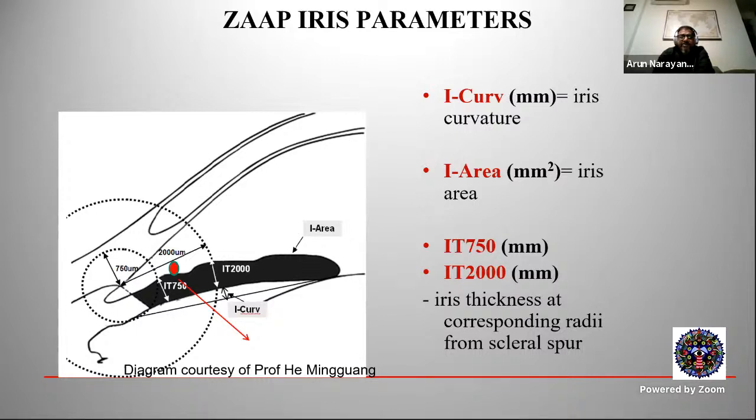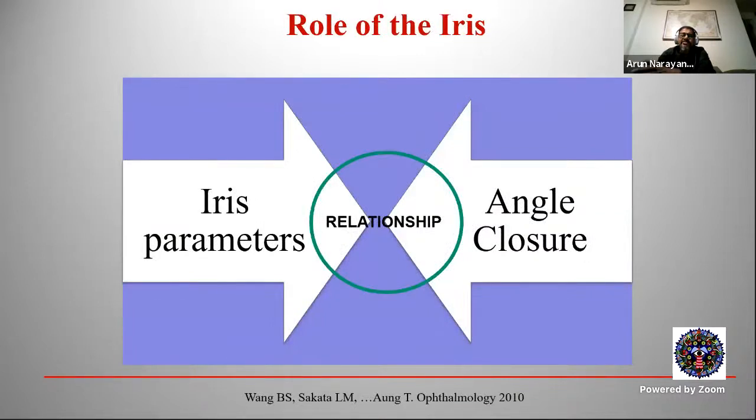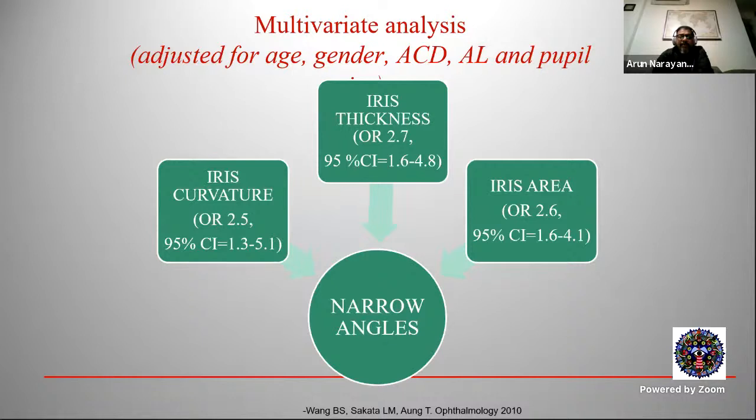Now, what the AS-OCT helped us with is the dynamic assessment of the interaction between the iris, the lens, and its relation to angle closure. AS-OCT technology threw in a lot of insights as to how these interact, and what we knew about angle closure as a relative pupillary block is not just relative pupillary block anymore, and you'll know why now. So a lot of work has gone on with regards to angle closure.